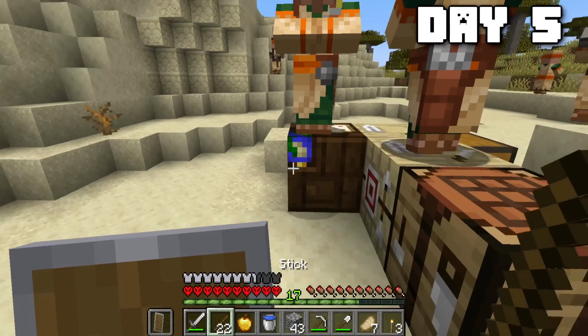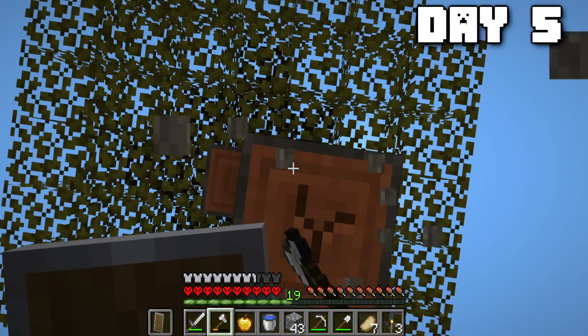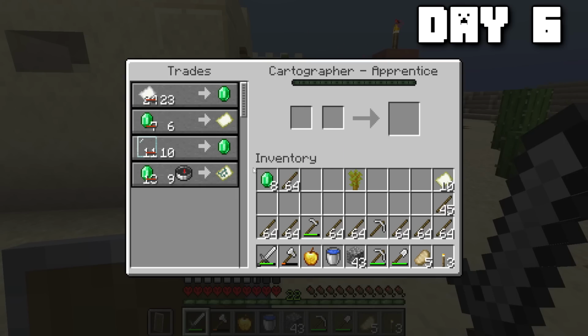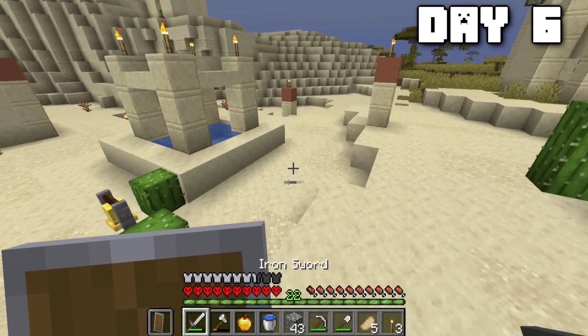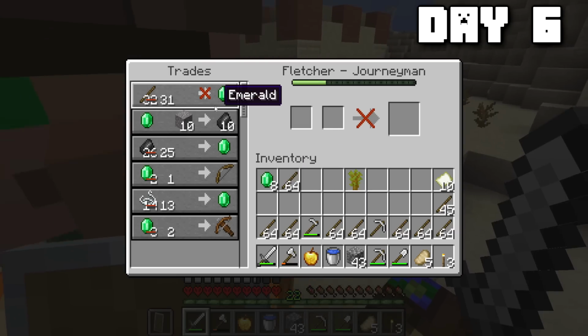Even after all these stick trades, I wasn't even close. I have so many more trees to chop down, the Lorax is going to be furious. On day 6, it may have cost me an axe, but I was able to upgrade the cartographer. Now I just need a compass. Ooh, yikes. He also does trade glass, which would not only upgrade him, but would be really easy for me to get emeralds. So 2 birds, 1 stone.